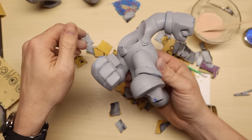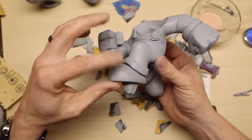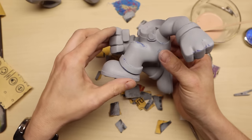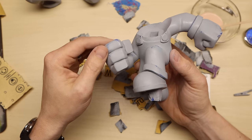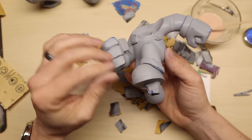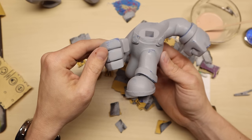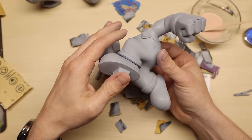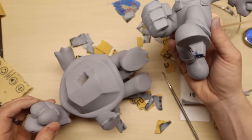So I've got everything sanded down, and Mario's body is looking fantastic. So if you see, we've got some blue showing through because, you know, it's just sanding them down, but those layer lines, I mean, they're pretty much gone. And it looks really nice. So the next part we're going to work on is the Koopa.